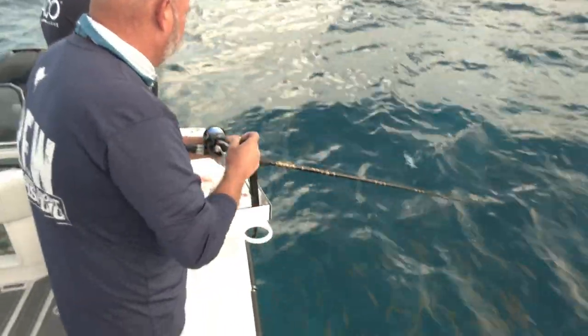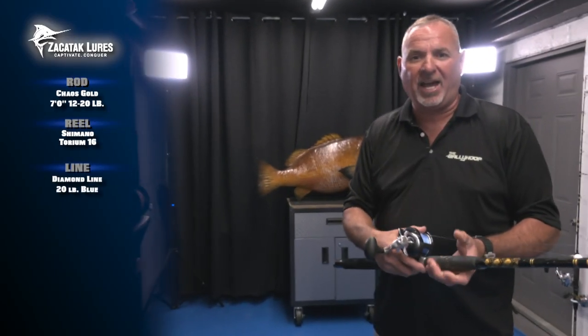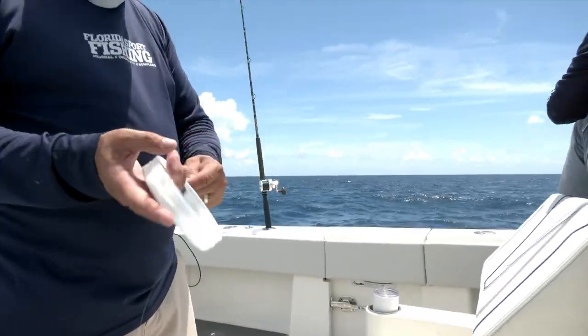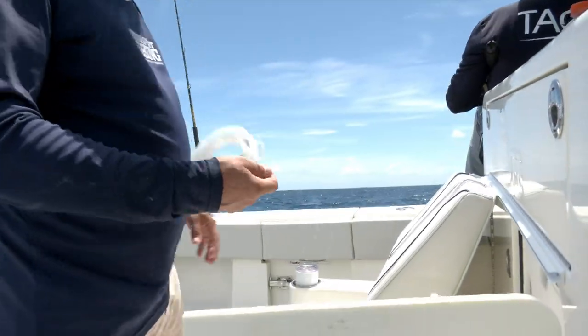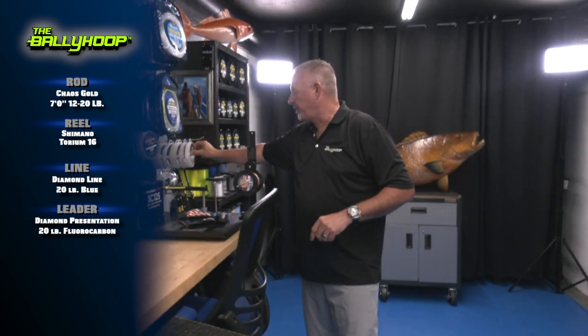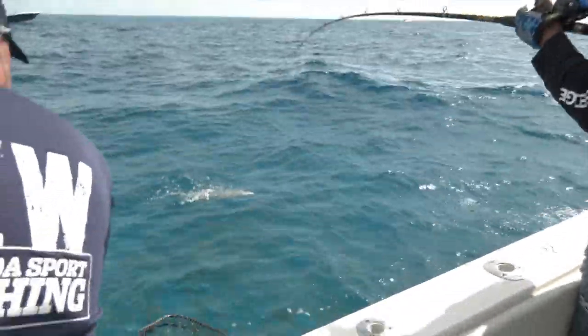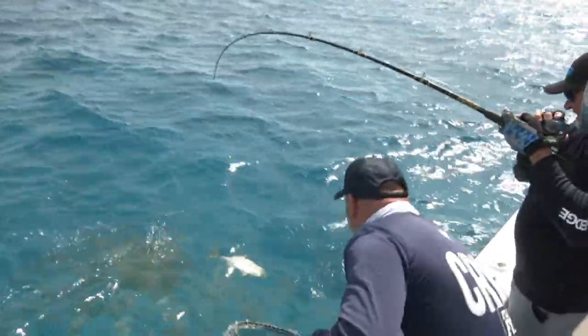Fresh line is vital, no question. Fresh 20 pound Diamond line, that's what I've got the reel spooled with. From there, I've got, I would say, 12 to 15 feet of leader material. 20 pound Diamond presentation fluorocarbon. That's it right there, that's all that you need. Sometimes I'll also bring a spool of 30 if the fish are being really aggressive or some larger fish are in the area, which we'll talk about in a minute. I might bump it up, but nothing more than that. I connect that 12 feet of 20 pound fluorocarbon to the main running line with a blood knot.